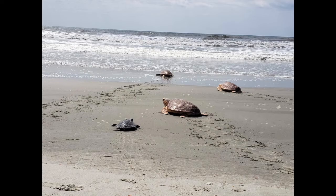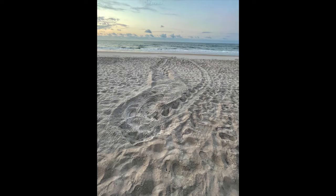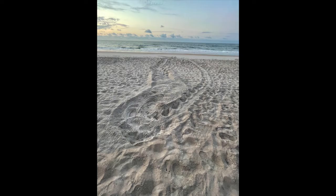Our goal is to release as many turtles as possible. On Topsail Island, our nesting season begins on May 1st. The Topsail Turtle Project volunteers are responsible for monitoring the 26 miles of our beaches for nest tracks. Once a nest is found, it's marked to protect it from both humans and predators. Last year, we had over 100 nests, meaning approximately 1,200 eggs.